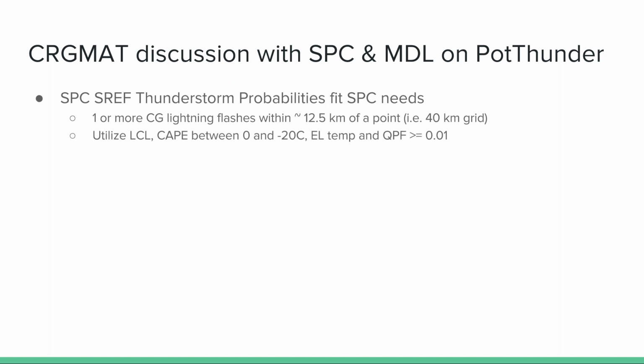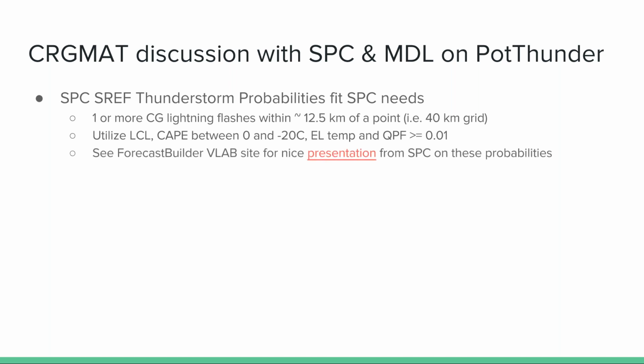What is nice, we've had the feedback as well to have some sort of thunderstorm tool that would incorporate CAPE. That's here. It's in these probabilities. They're, in fact, even more so. The CAPE only, looking at that growth region for hail with that 0 to -20, utilizes LCL as well as equilibrium level temperature, and also this QPF greater than 1/100th to help delineate a little bit more about where the thunderstorm activity would be.